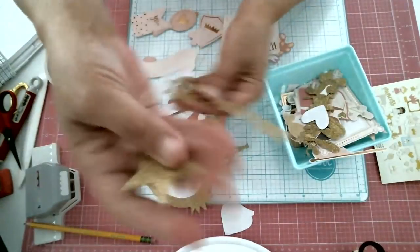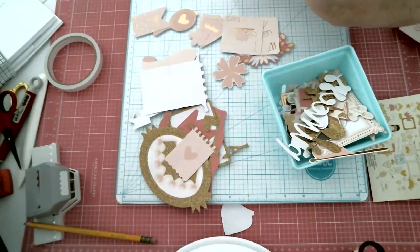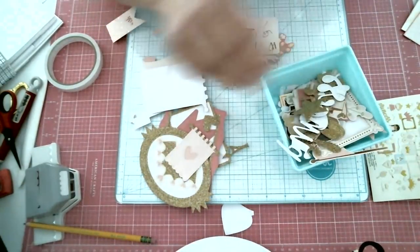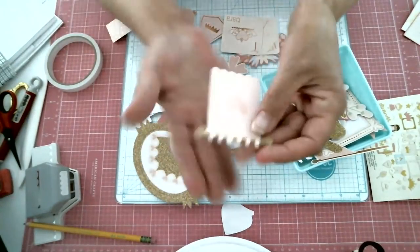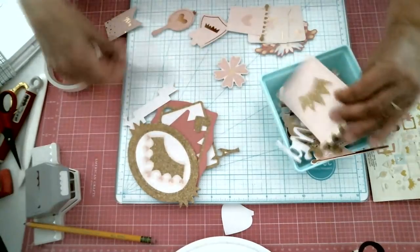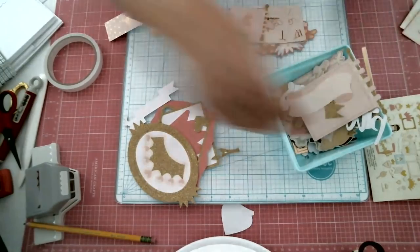I wonder if this glittered star would be big enough. Let me take a look. Let me see if I could make that work. I'm over here on the other side. Sorry. If it were just a little bigger, it would be good, but it's not. So I certainly could do something like that. I'm going to put that in the running. Yeah, that one's not going to work.